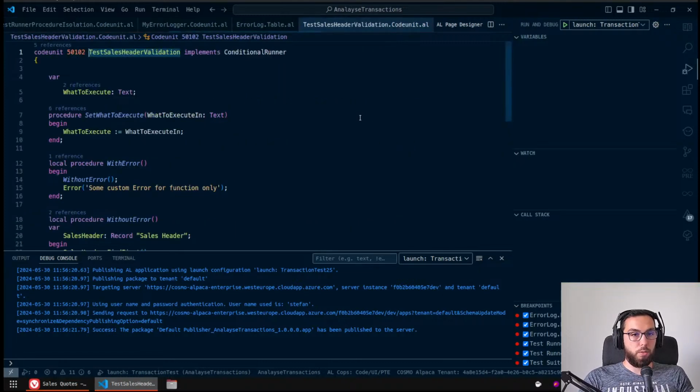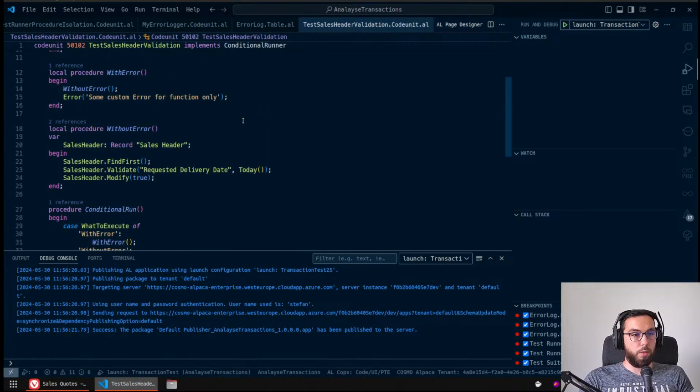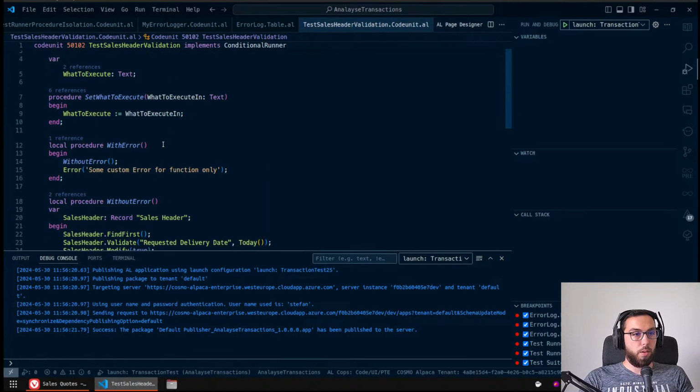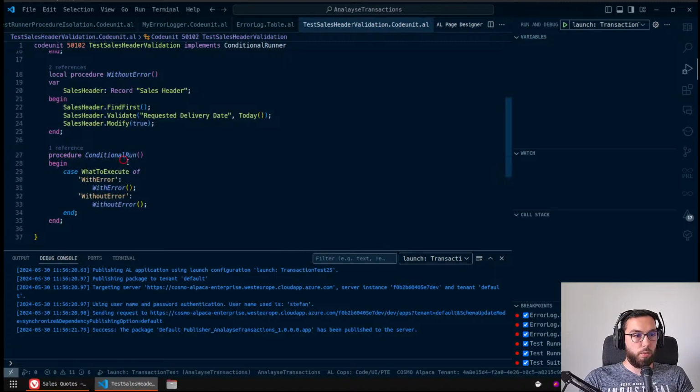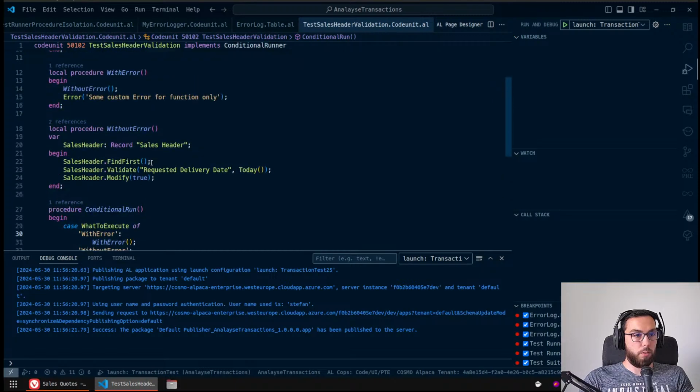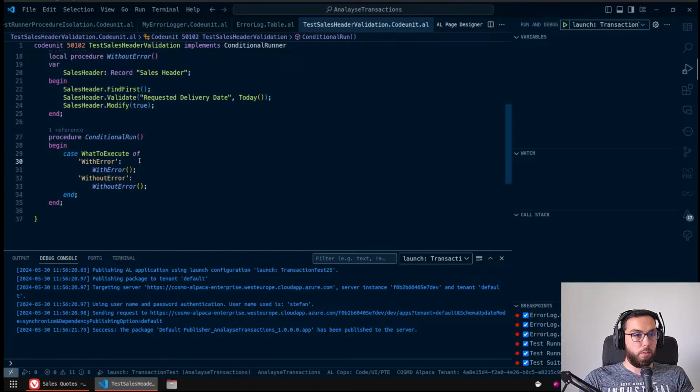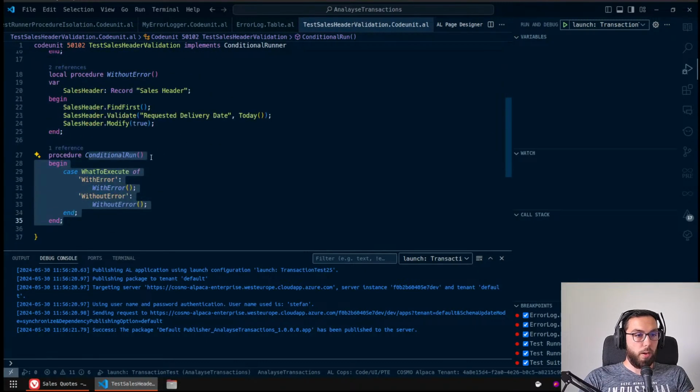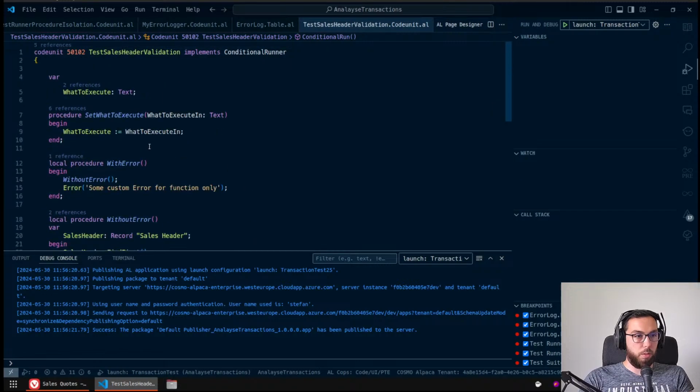So those code units that we use to run the code need to have one global entry function which will be executed. I was just thinking, why do we need to do an interface? Why can't we do OnRun? But I think we had this before in the previous video.